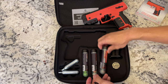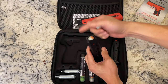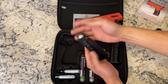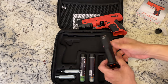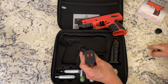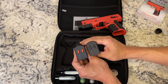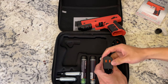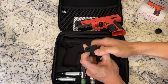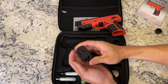Let's go ahead and load up these magazines. I'm going to load it with the kinetic projectiles for now. To load it you simply just push them in, and each magazine holds about five projectiles. We can also change the base plates on the bottom — you can designate an orange one or a black one, one for kinetic projectiles and one for pepper projectiles. To change the base plates, you just push in on this and push that out, then grab a new base plate and slip that in there.